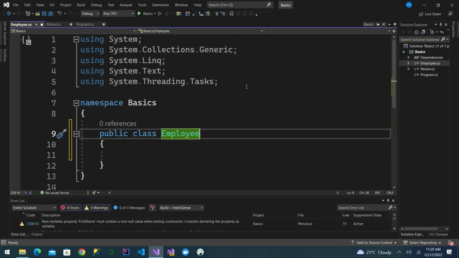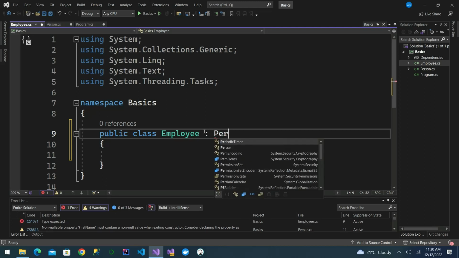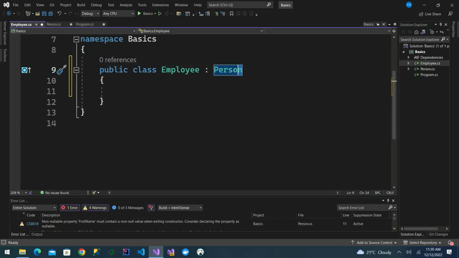For us to inherit the members of the person class, we use a colon in front of the employee class, then you type in person. So we have inherited all the properties of the parent class, and I've indicated that this is a derived class, or a child class. So employee is derived from the person class.